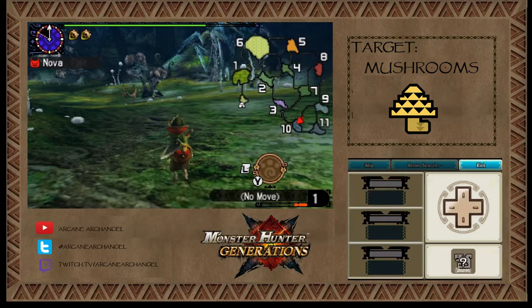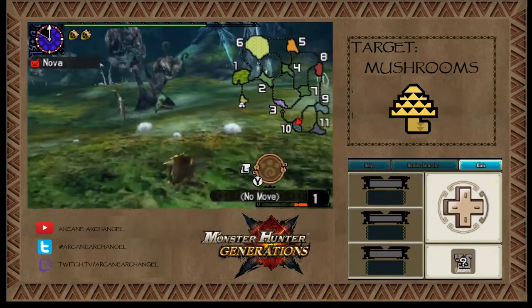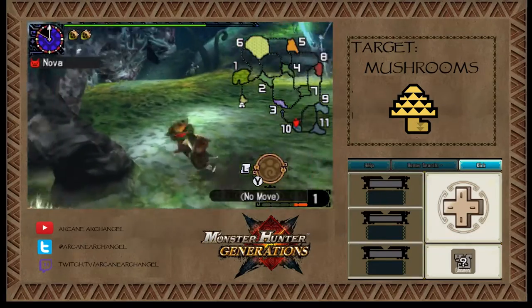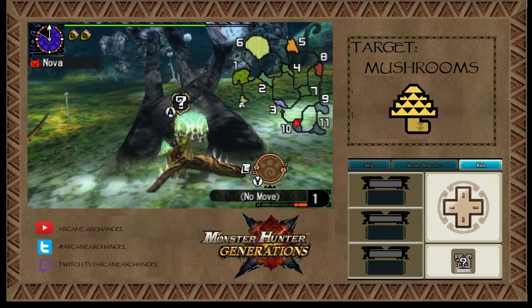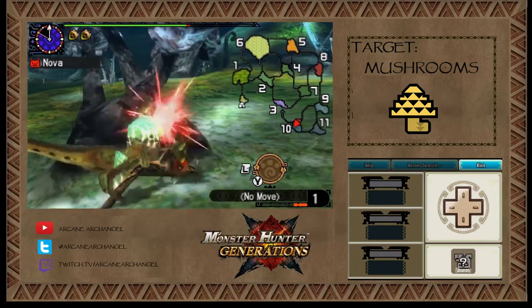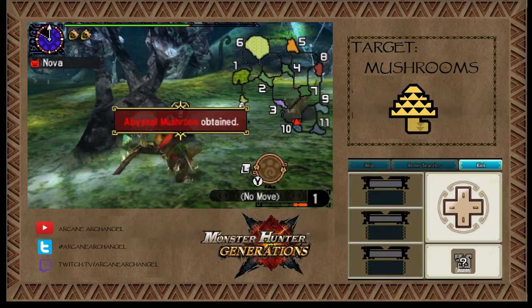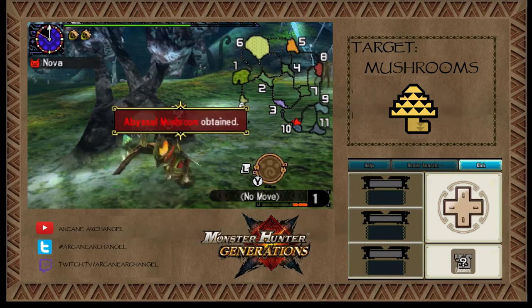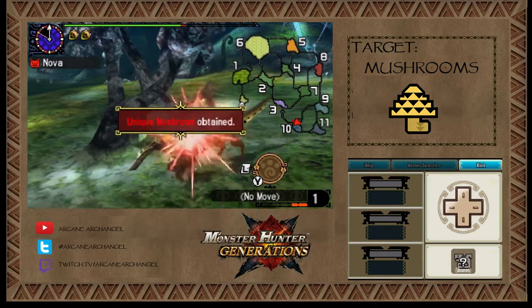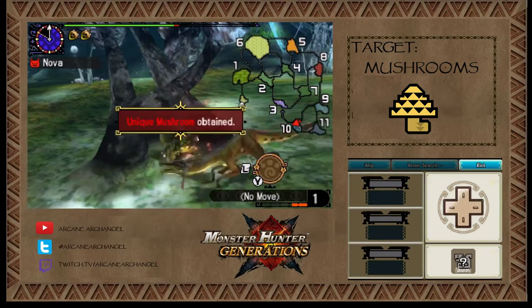Let's see, we have 5 abyssal mushrooms. I think we need 8. Yes, so we need to find 3 more in here somewhere. Shouldn't be too difficult. Oh, there's some. 1. And these jaggies need to stop. 2 and 3. Awesome. I'll grab some more just because they give some money and resource points, which are always good.